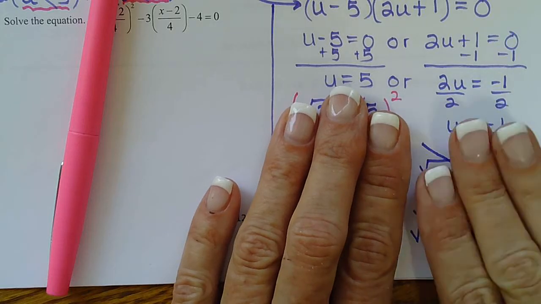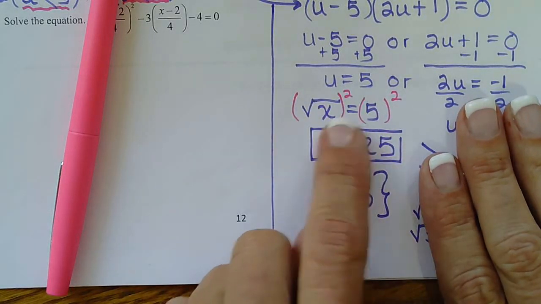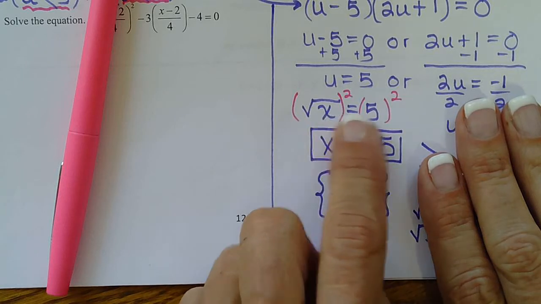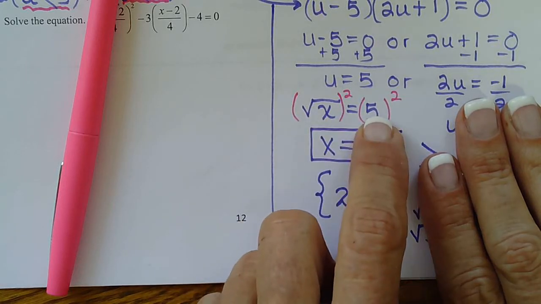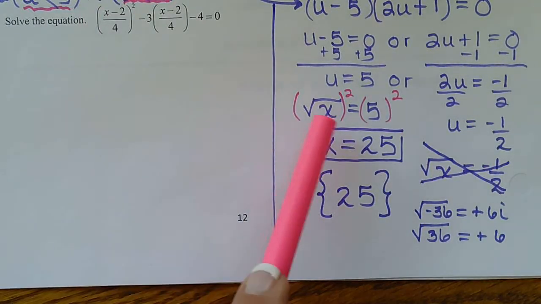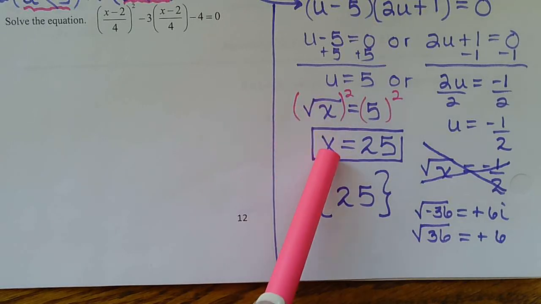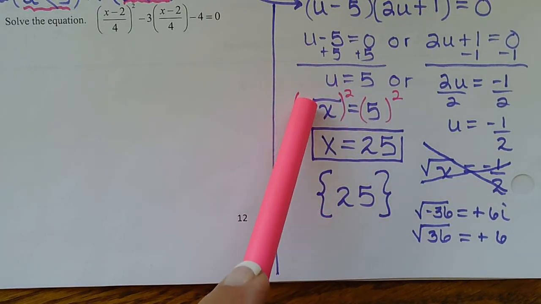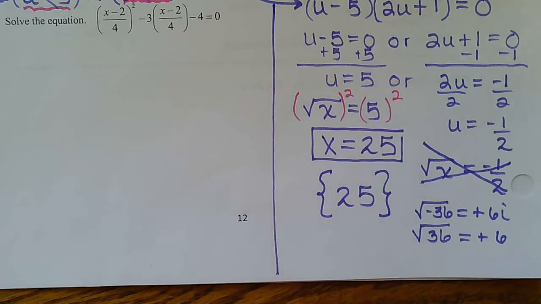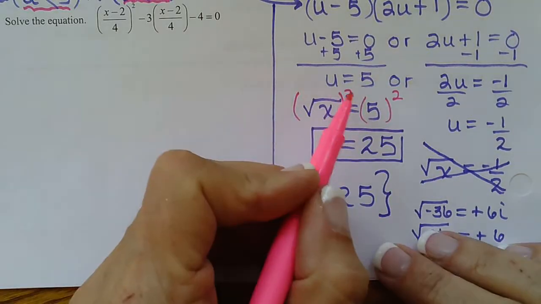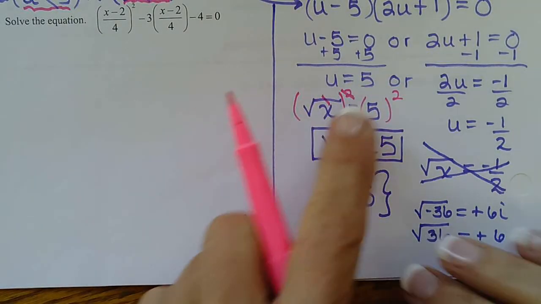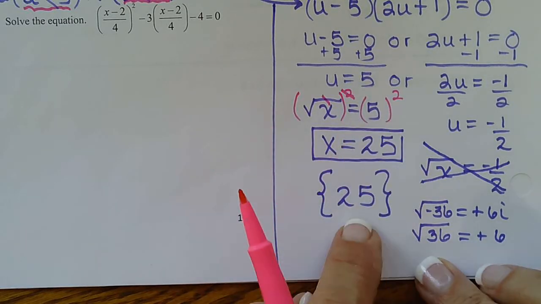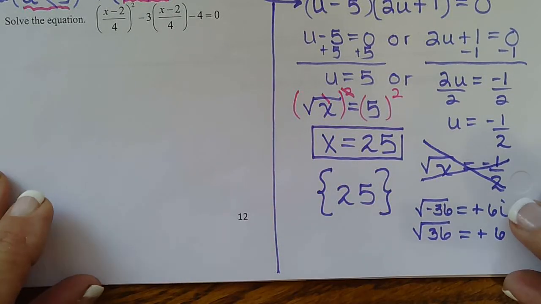So then that leaves one solution to deal with, and the video stopped and I didn't know it, so I finished the problem, but I'll explain it from here. So we had square root x equals 5. And we learned in the last chapter, we want to know what x is. So to undo the square root, you do the opposite, which is raise it to the power of the index, which is 2. And so these cancel out because they undo each other, and we get x equals, square that, 25. So 25 is our only valid solution.